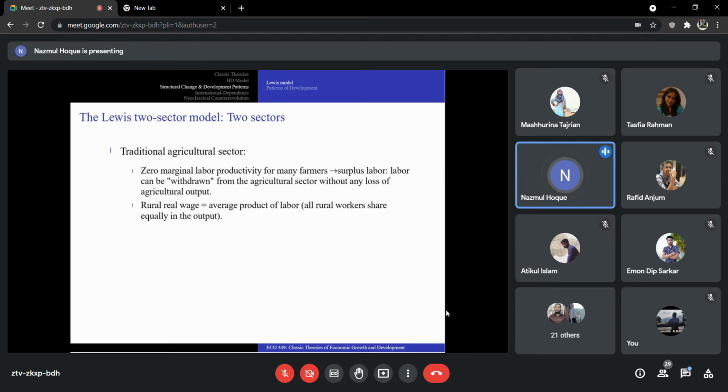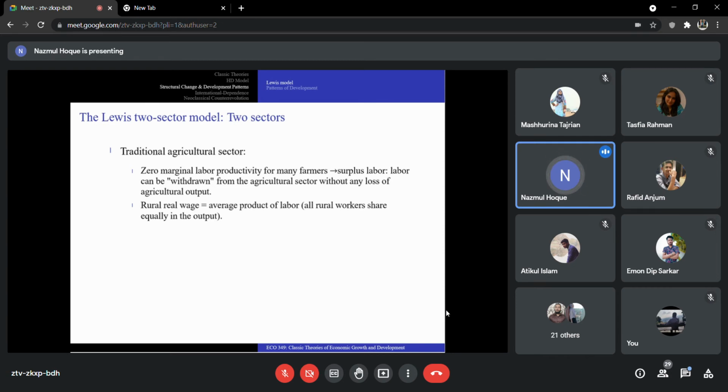Okay, so coming back to this marginal product of labor. If you have workers with zero marginal product of labor, we call it a surplus labor or surplus worker, because even if we withdraw this worker from the production activities, that withdrawal is not going to reduce the total output in our example, right?